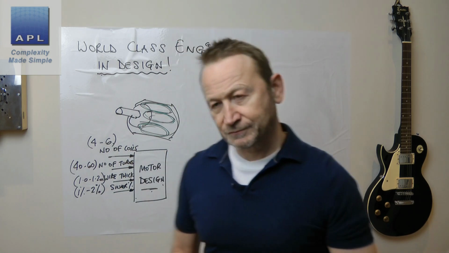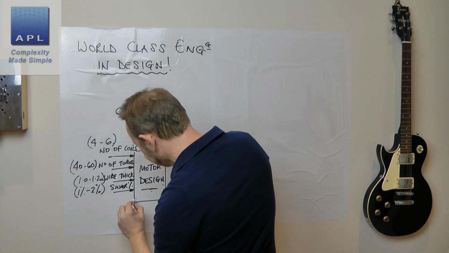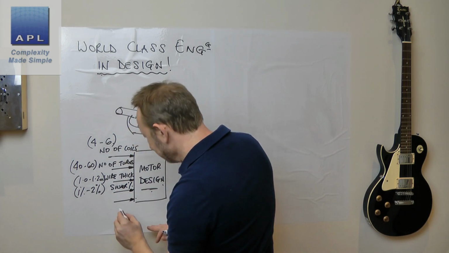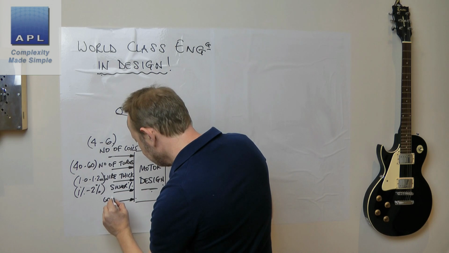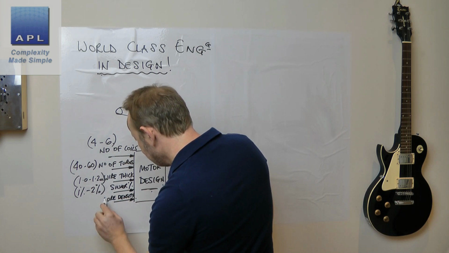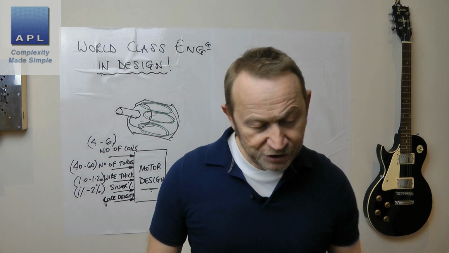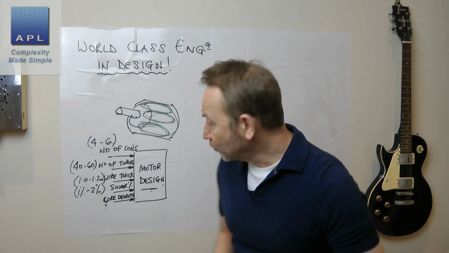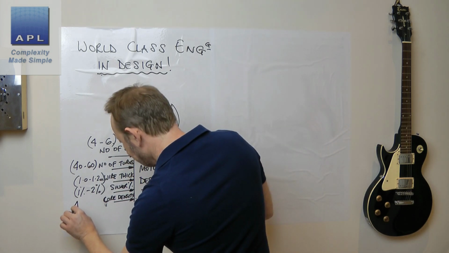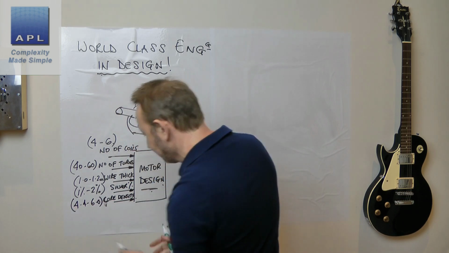That's going to be an expensive thing to do on a number of levels. And then finally, we're going to look at the iron core that the copper is wound around. And we're going to look at the density of the iron. So these things are sintered. Let's put that in properly. So the core density, these things are sintered. What have I gone for? 4.4 to 6. Let's have a look. So the core density, 4.4 to 6. Okay.